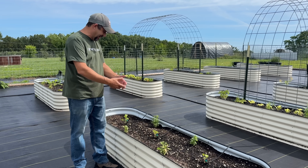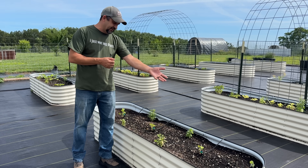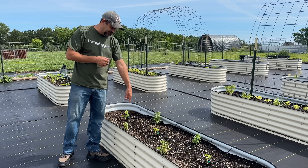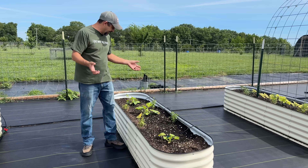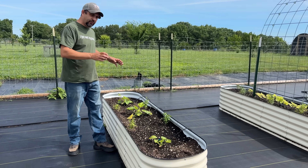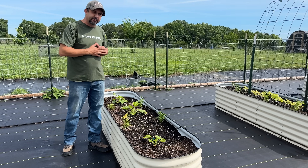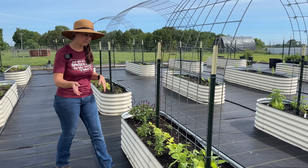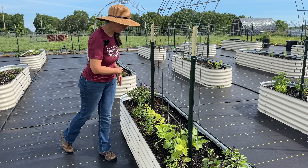The lemon squash are up and growing but just growing slowly. You can see more flowers in there - some nasturtium on the end and some snapdragons. Our final squash bed here is zucchini - again growing slowly, a little bit on the yellow side. We're going to get that all figured out but at least they are up and growing. Sarah has also planted some marigolds and snapdragons throughout the squash row to bring in beneficial insects and add color.